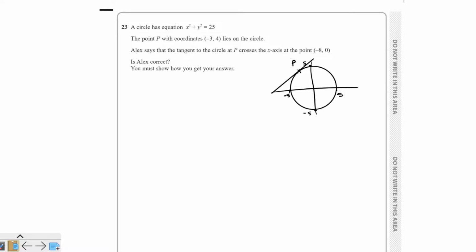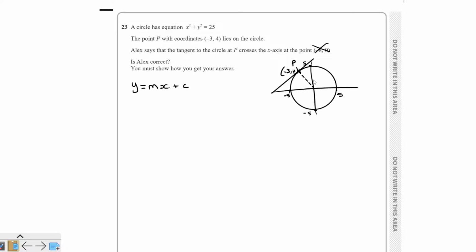So for the equation of the tangent, it's a straight line, and straight lines are always based on this format, y equals mx plus c. I need to work out the m, which is the gradient, and then the c, which is the y-intercept. You always work out the gradient first, and you need a change in y over change in x, which we've seen in another question recently. We need two sets of coordinates. You can't use this set of coordinates, because we're testing if that's correct or not. We know one set of coordinates for the tangent, -3, 4. That is factual. We don't know any other coordinates.